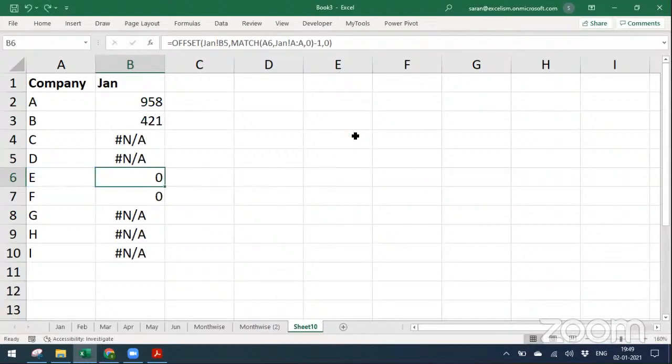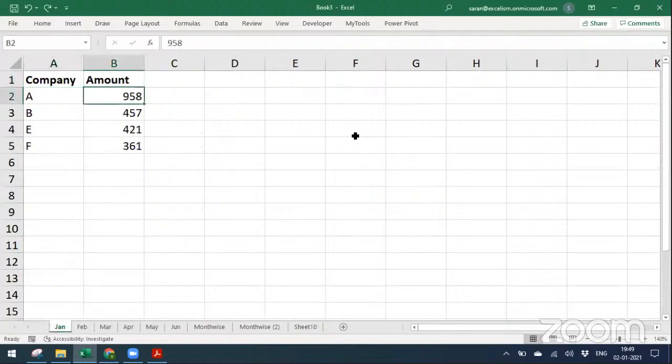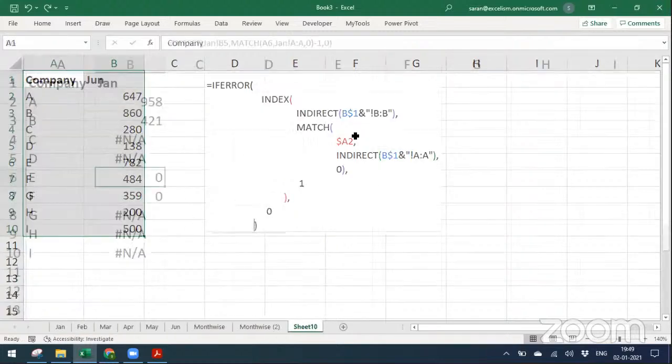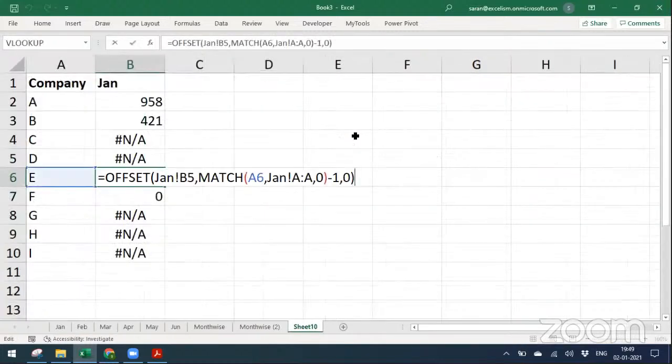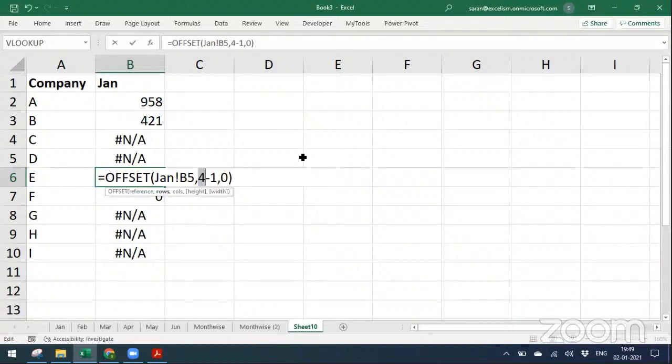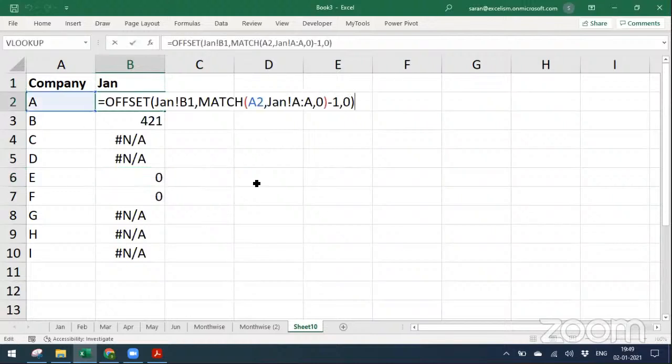I hope I'm taking from the January sheet. So E position is... Now I would like to know what my match function is giving me as the result. F9 is the one. Okay, got it.